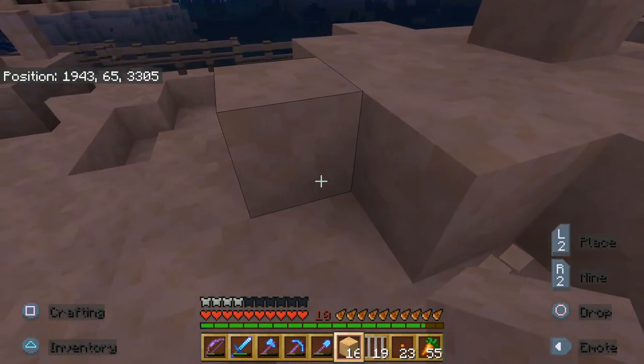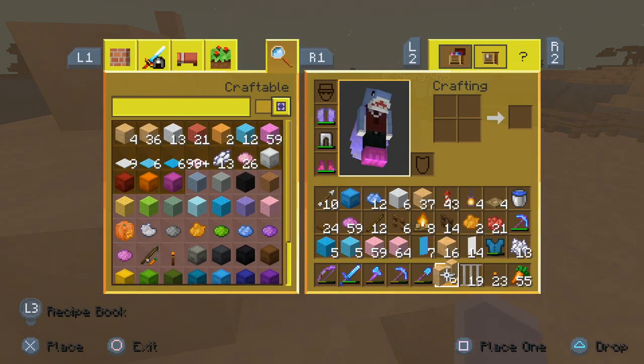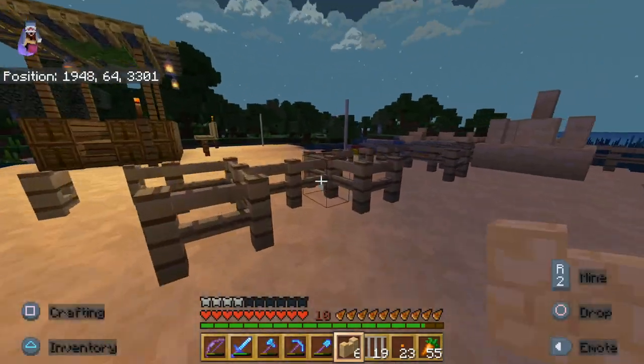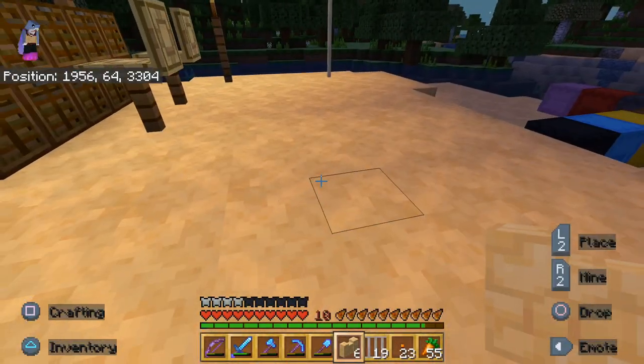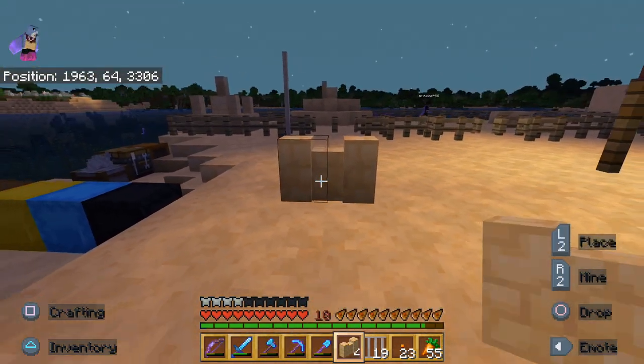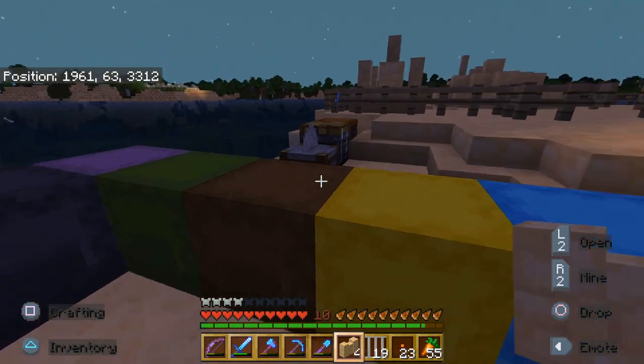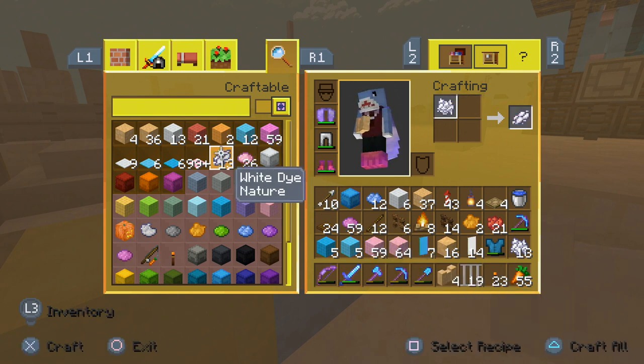Did we use jungle trapdoors for what I'm doing? Those are birch. Jungle trapdoors look a lot different. Alright, well, let's get this started. Also, I made some of these little sandstone walls. If you place them along some places, it kind of looks like a little sandcastle, if you just glance at it.